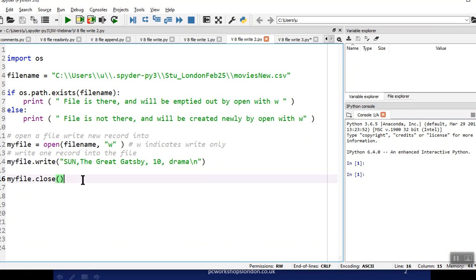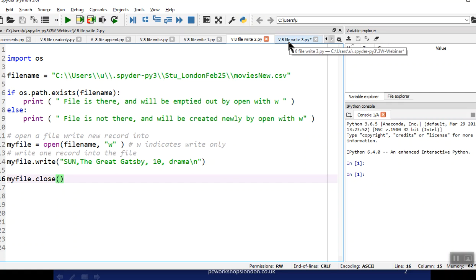And then I must remember, don't forget to close your file, because otherwise you will lose the records. So when you open the file with w, the computer will either create a new file if it's not already in existence, but if it's already in existence, it empties it out. You then write new records into it and then close the file.